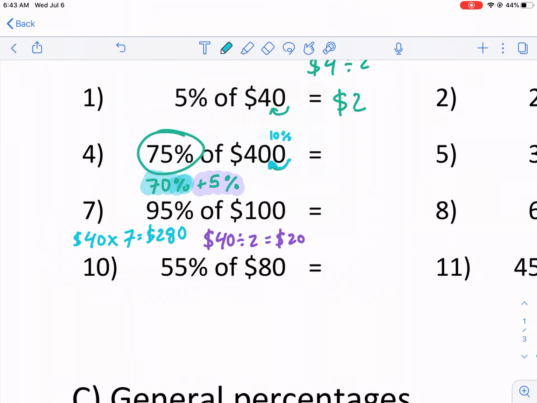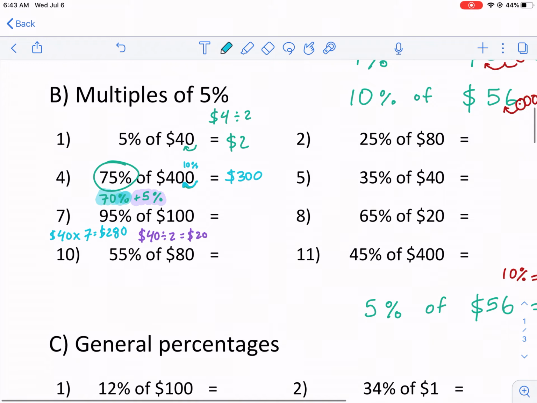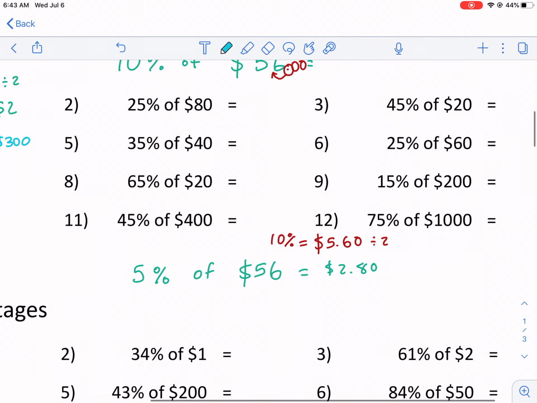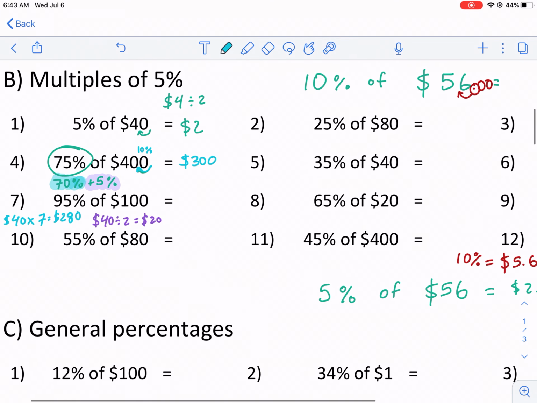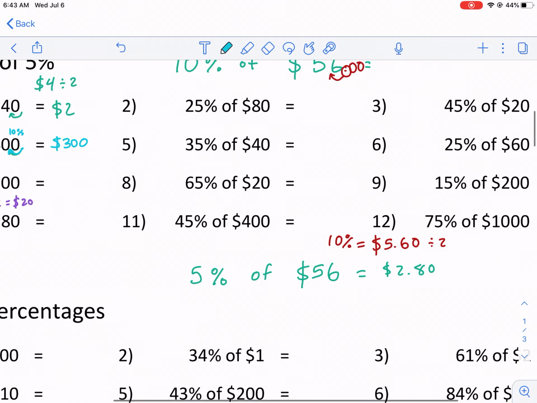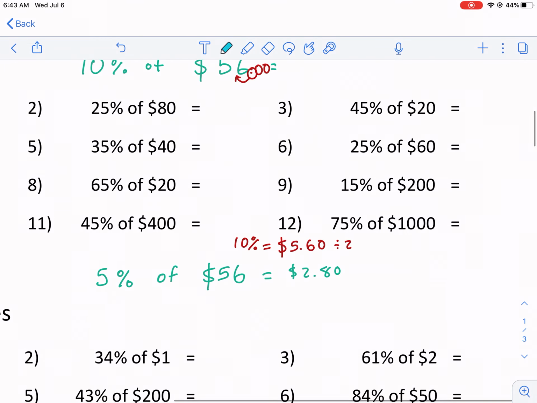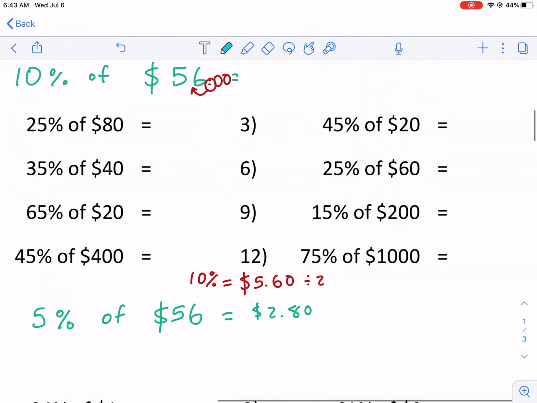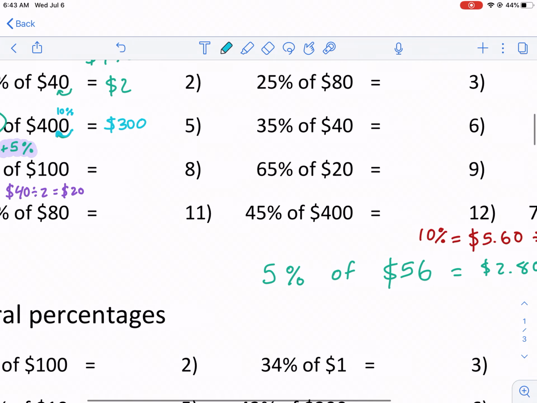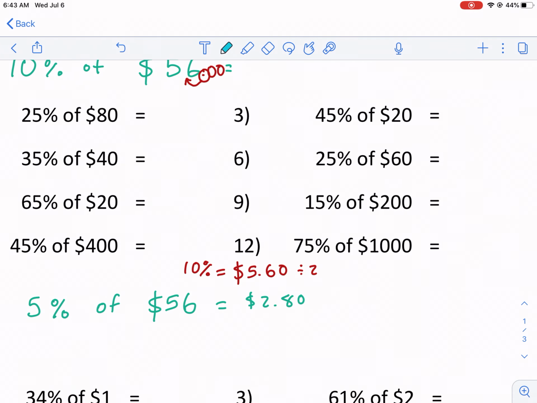So 300 is 75%. So that's a way to do that. And obviously 300 out of 400 is 75% anyway. So that's another way to consider it. But that's the process here. You're going to combine your 10% with your 5%. And that's probably the best way to think about these ones, okay? Maybe just do one more. Well, some of these like 25%, 75%, 50%, those are ones that you should know anyway because it's like 3/4, 1/4, etc.